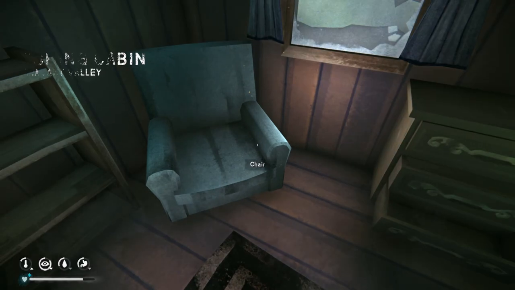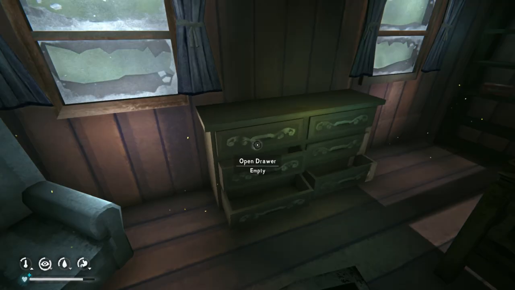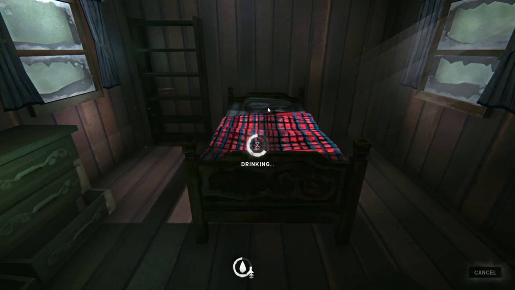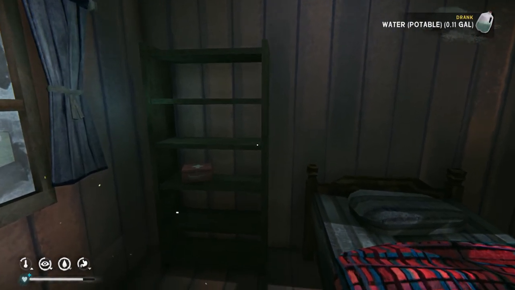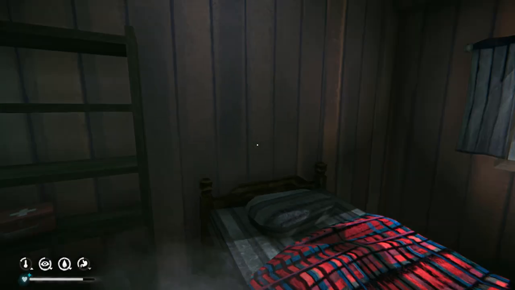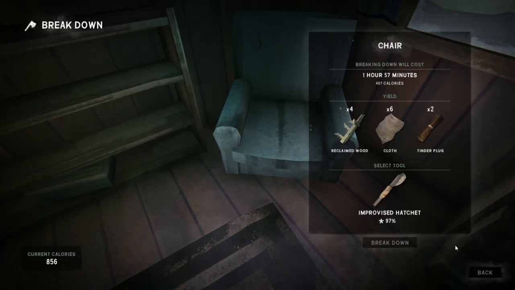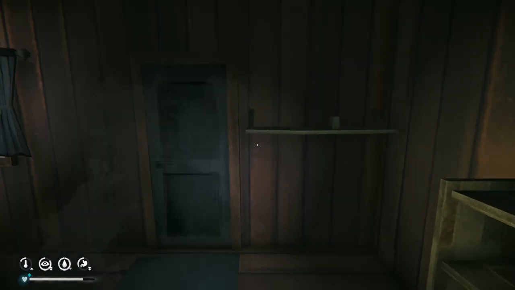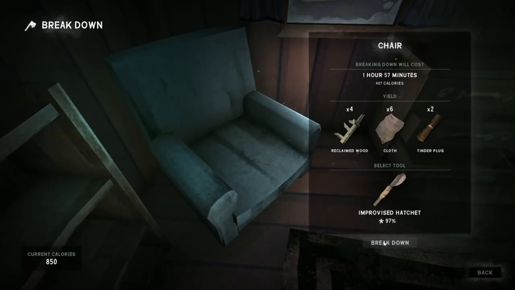That's an hour and 57. That could be useful for us. That gives us cloth and tinder. I'm actually really tempted to do that one. I'll go ahead and drink up. All right. How much is the shelf? I think it's like 2.5, right? Yeah. Actually, yeah, it's literally just about. Okay. That's 2.5. This is what? 2 hours? And that's 2 hours. The shelf is 20 minutes, but I don't know if that's necessarily going to be good for us. Yeah, let's do this.